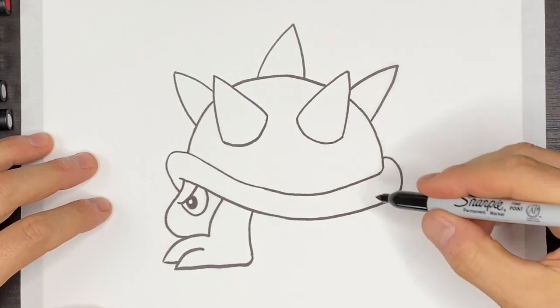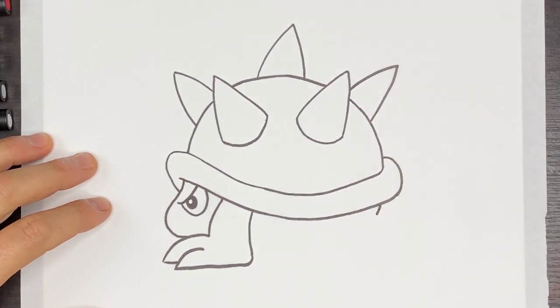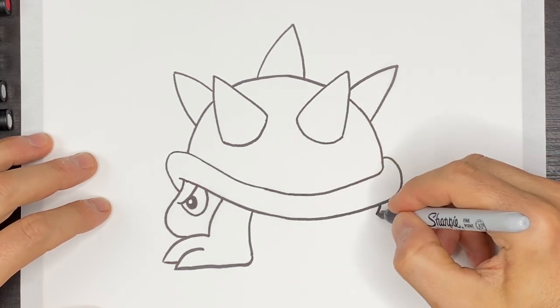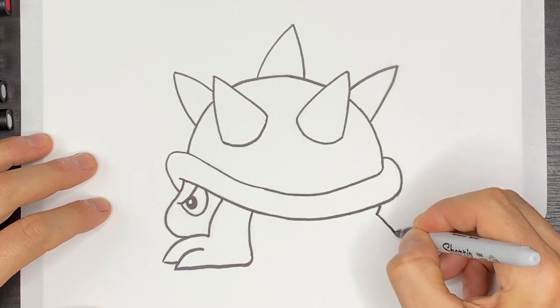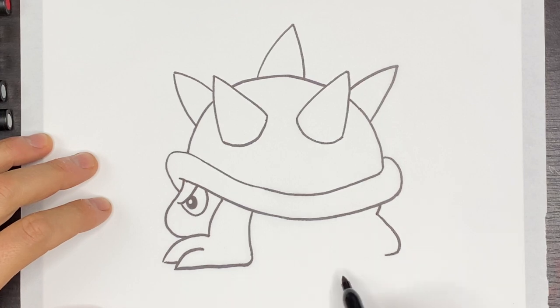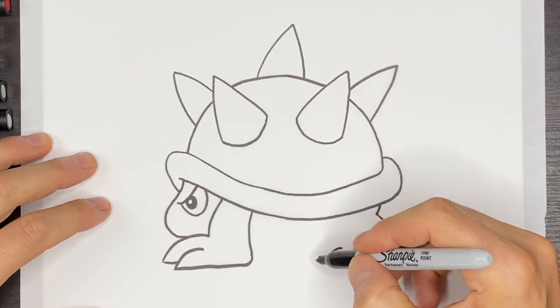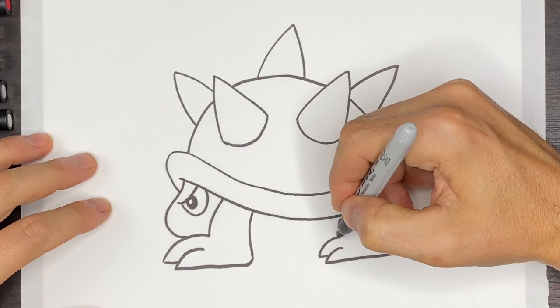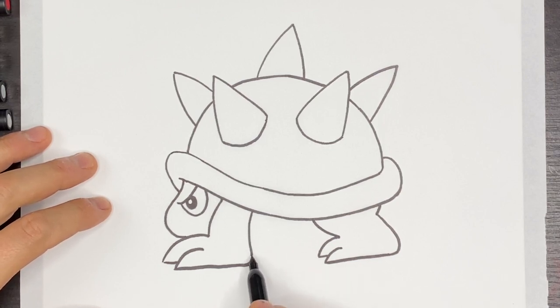Next, we'll go back to the rear leg. Right where the shell comes down, we're going to almost continue that and this will have a little curve to the left. Then we're going to go to the right and try to line up with the other foot somewhere about here. We're going to come down and then hook like that. We'll try to draw about the same length on this side. Then we're going to come up and do the other toe, and right here we'll just curve this into the body. Then we can join a line up above the ground line and curve it like that.